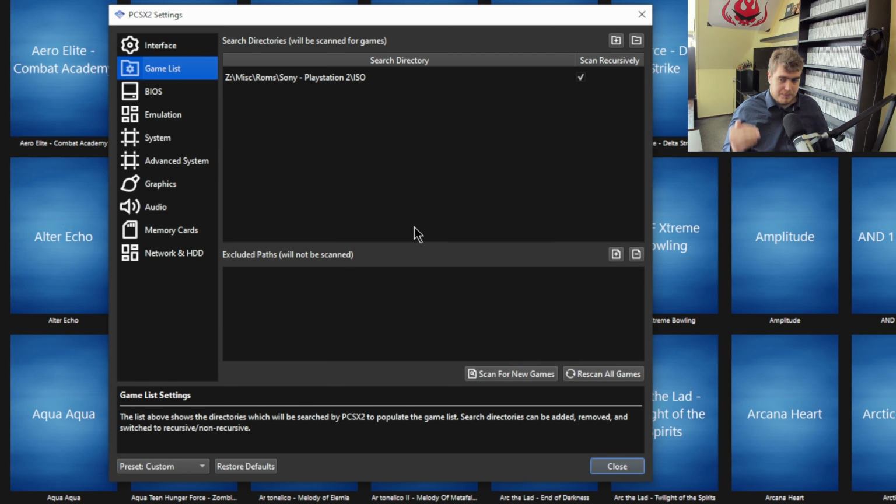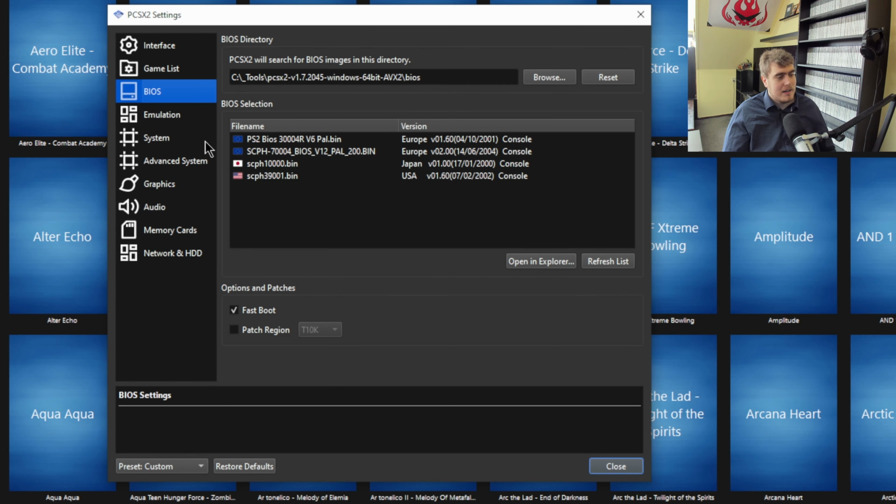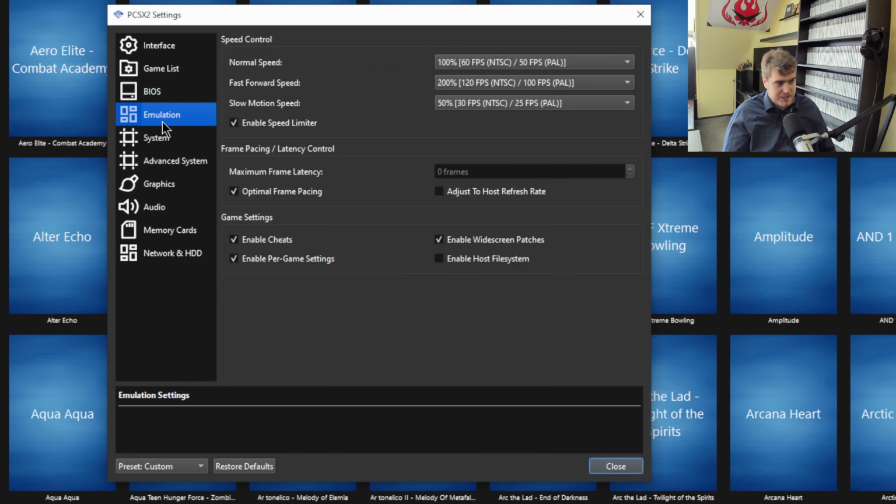Handy if you have alphabetical orders sorted or something like that. You can also add excluded paths, so paths within this particular path which you would not like to have scanned. BIOS speaks for itself. That's where you enter your BIOS. Then there's emulation, which is just speed.